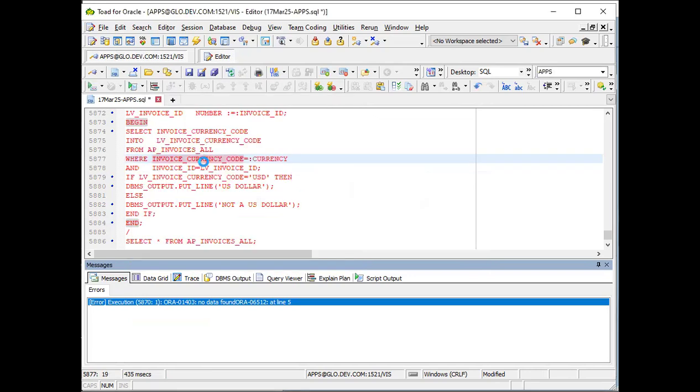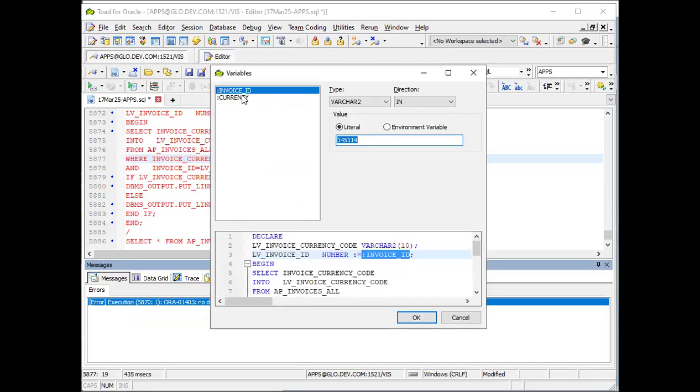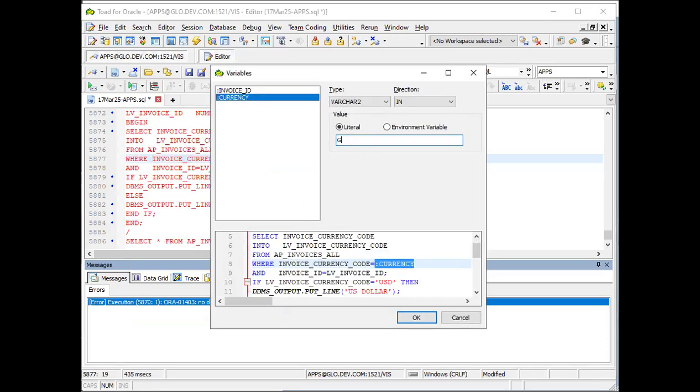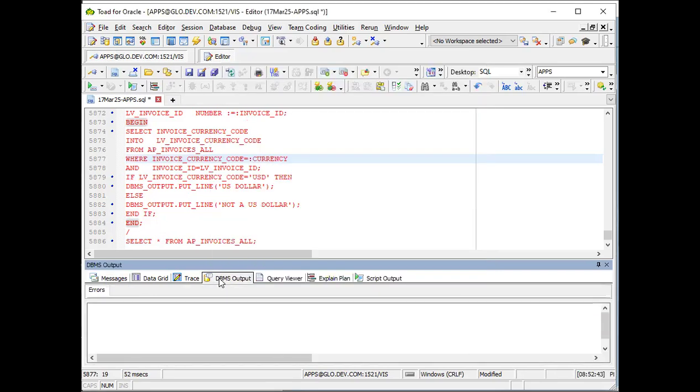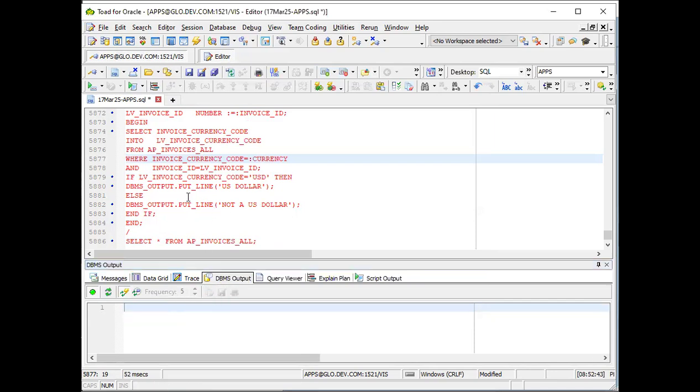So for the same, I'm giving the invoice ID and GBP. Then I'm getting the not a dollar here. So if you see this, not a US dollar it is getting. But when you give the different option, what it is printing? No data found. So no data found means in this order, invoice ID and invoice currency code are not matching, so that it is giving the error.